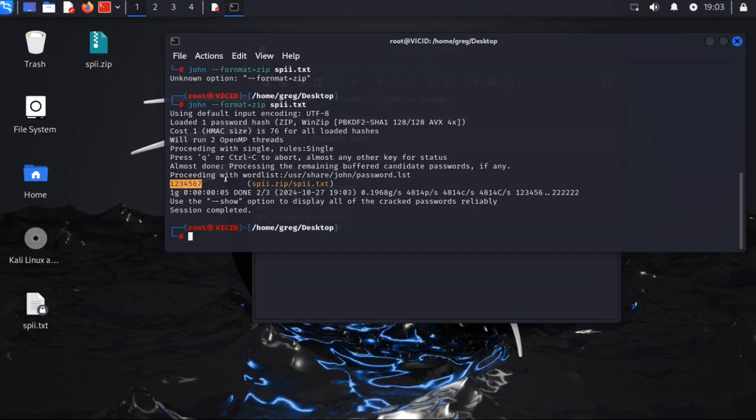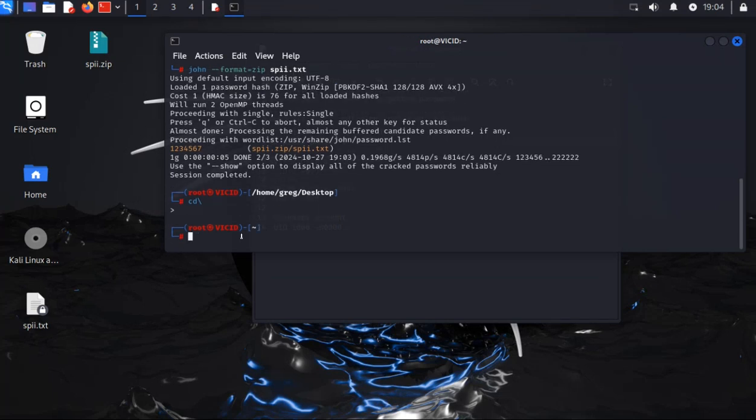So this is how easy it is. John the Ripper extracts the password. Now, the reason it didn't take much time is because the password is a simple password. If it were a difficult password mixed with uppercase, lowercase, and numbers, it would have taken John a longer time. I have another bonus: I'm also going to show you how to crack Linux passwords. So let me get back to my root.